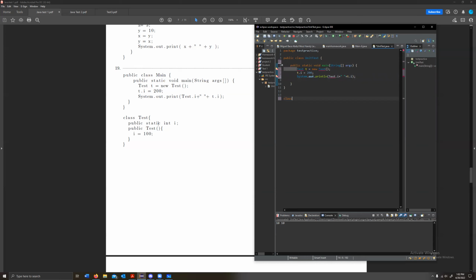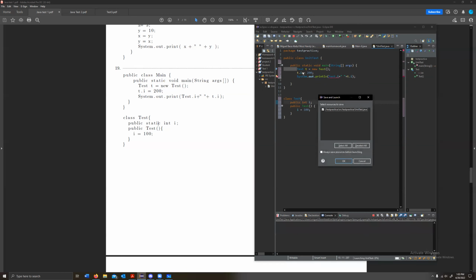And that's why you can have non-static objects refer to static objects, but you can't have static objects refer to non-static, something like that, if I remember correctly. Which is why we can do this here. Static int I. Public Test. I equals. Wait, this wouldn't change anything, even if we took away the static, because this isn't a this dot I. So if we were to take away the static.